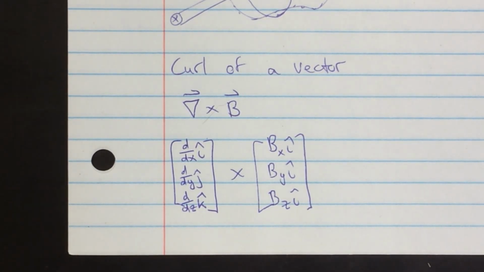This is mathematically how you describe how a vector field is turning, and this is what we call a curl. So you might talk about the curl of, in this case, a magnetic field. That represents how the magnetic field wrapping around the wire is turning. In fluid dynamics, you use curls to describe vorticity.